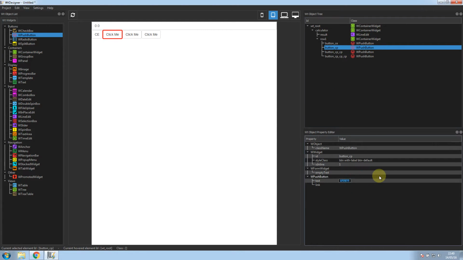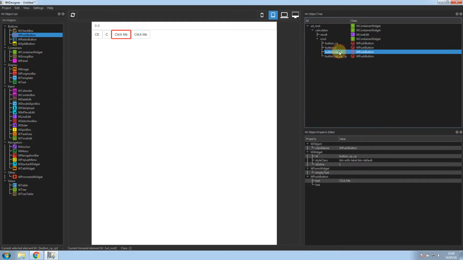Now I'm going to use this second button not to clean everything, but just to clean the current number, so I'm just going to put C, and then I'm going to rename it to button underscore C. And then this third button, I'm gonna use it for just deleting the most recent entry that I have put. So I'm gonna put just a symbol to let the user know that this is gonna delete just one value or one number.